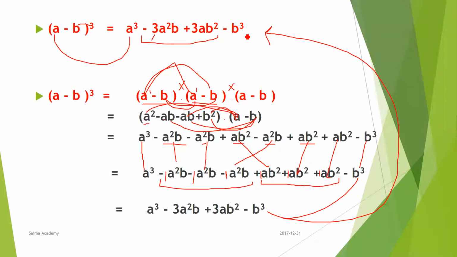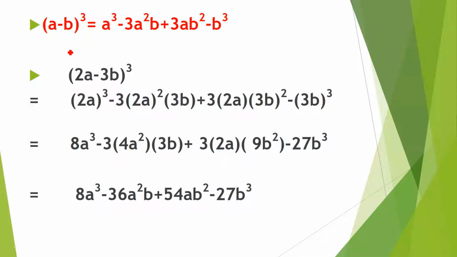So if someone asks you how it is equal or you want to prove it, just write down 3 times a minus b multiplied by a minus b and do the multiplication, you will get the same answer, right? In order to solve the question, you have to memorize this formula. In the next few slides, we will discuss a few more questions, but we will follow this formula, right? We will not write down 3 times. So this is the formula. I have written this formula here, so you can solve the problem easily.